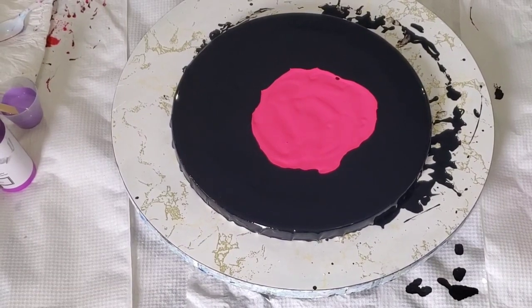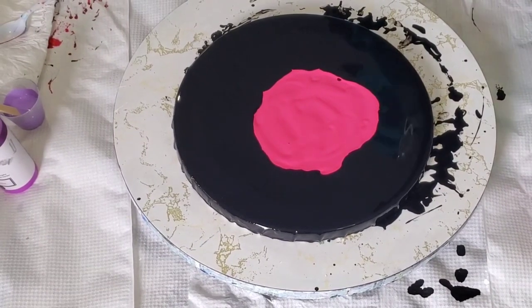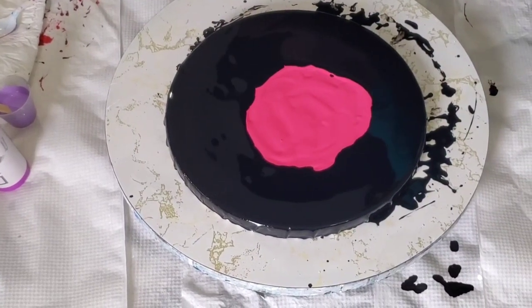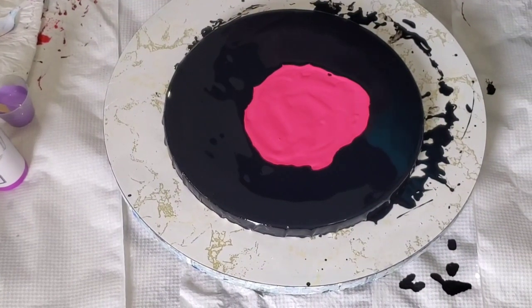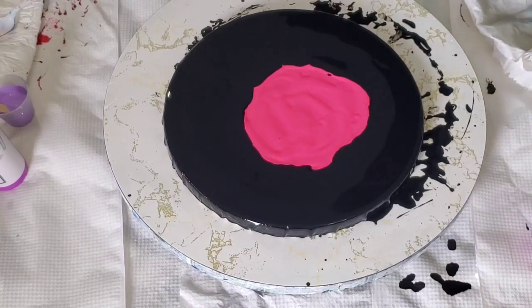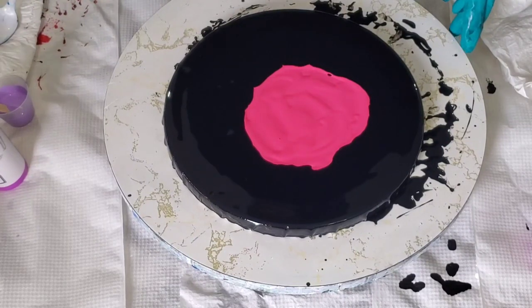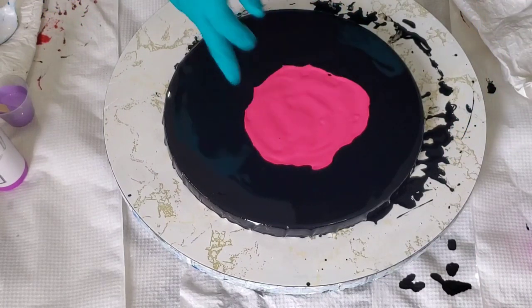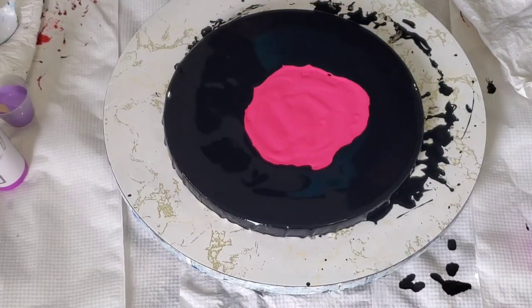And of course, I want to give a shout out to my beautiful friend Gina DeLuca. She loves creating acrylic paintings with cells, and she has the most patience. I'm telling you guys, she's so patient when she's doing her pours. She takes her time and she does her tilting. She takes her time to stretch her paint. You know what, guys? She tried one of my dahlia pours as well, and it worked for her.